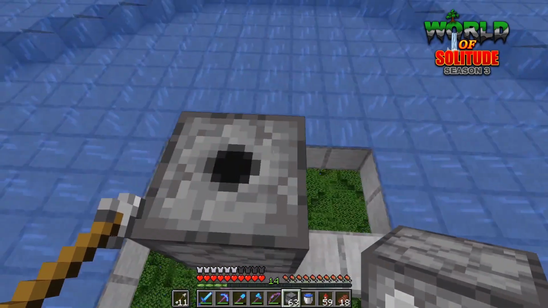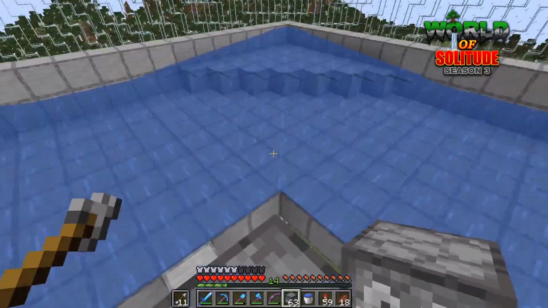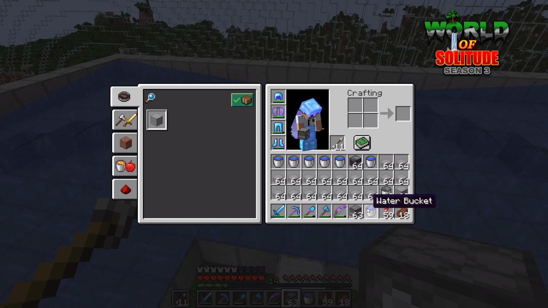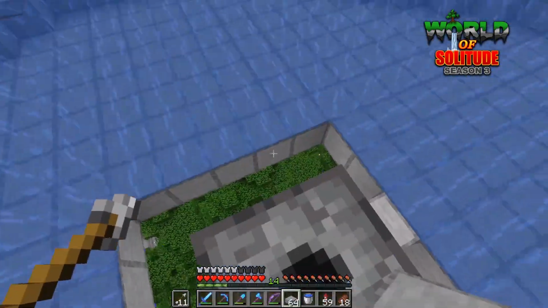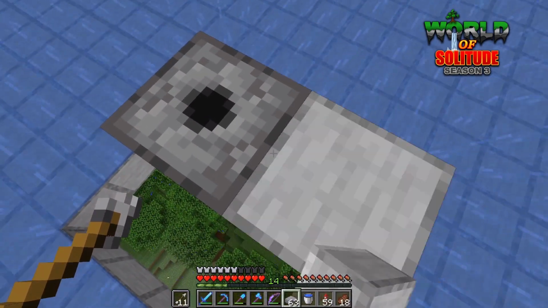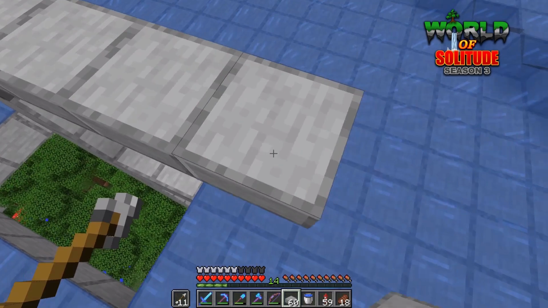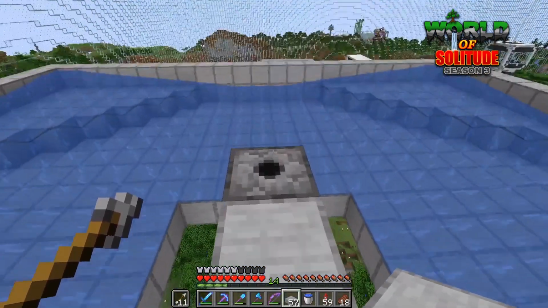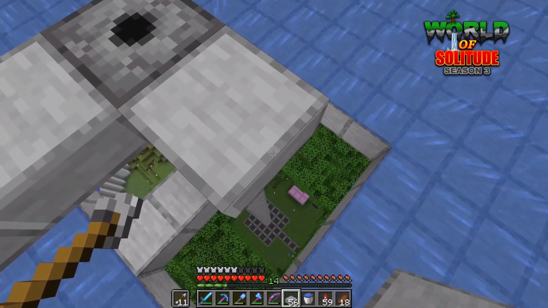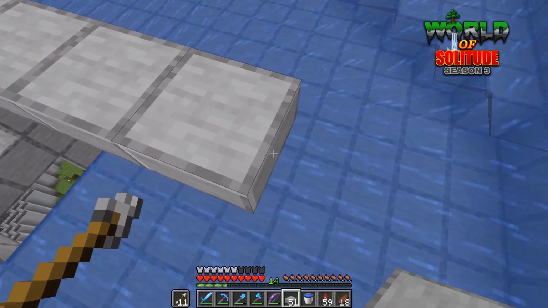blocks out each side. So to do that, we're going to use some half slabs for this. I've got a whole bunch of them in my inventory here to get set up for however many layers of this we want to do. So we're going to come out 1, 2, 3, 4, 5, 6, and 7. We're going to do that on all 4 sides. So we'll come out here 1, 2, 3, 4, 5, 6, and then 7.